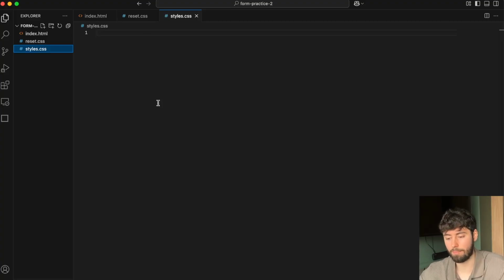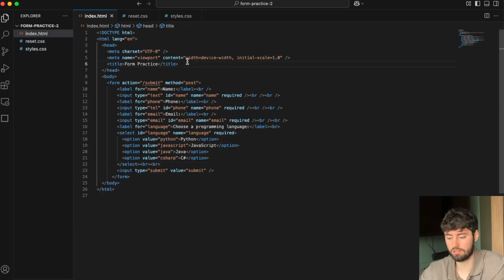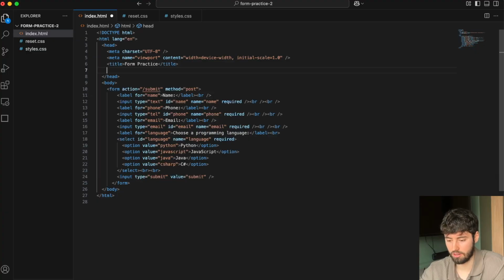You could combine the reset CSS with the styles. For the tutorial, I like to break it up. I think it makes it clear what we're doing and not to get distracted by things. So we've added the two files. The next thing you're going to want to do is link to your styles. To do that, you want to use the link tag, and we're going to say we want to link to reset.css, and we want the relationship.